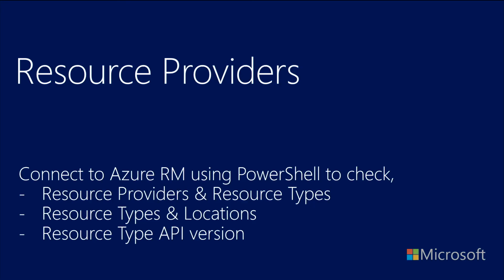Gladly, very quickly, we're going to look at a demo now. In this demo, we're going to start setting up our machine with everything it needs, i.e., the PowerShell modules, to start interacting with Azure RM. And then on top of that, we're going to run some commands that are quite handy to understand or bring the architecture to light. Look at what the resource providers are, what the resource types are, what locations they reside in, and how the API works in the background. Okay, so I'm going to flip right into the demo.